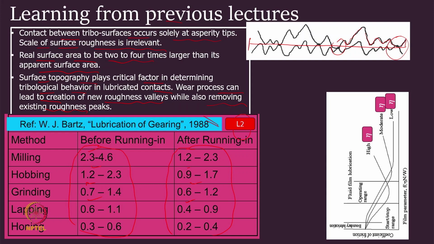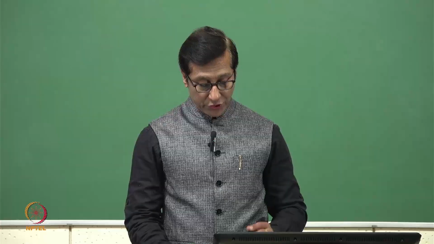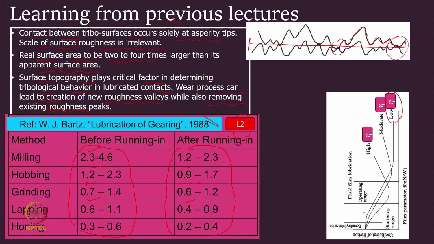Another thing which we have learned is that the trend is going toward low viscosity. We should use a lower viscosity compared to higher viscosity. Even though low viscosity will give us some initial high friction, we still want to go ahead with low viscosity, because most of the time the tribopair operates in this domain. So this is more important to consider compared to the initial phase and final phase. Now what is to be done for the initial phase and final phase?